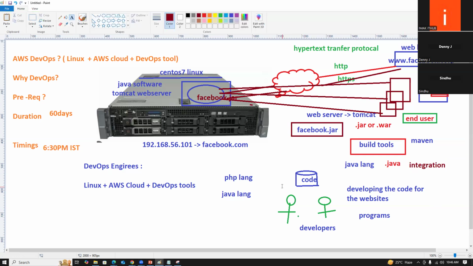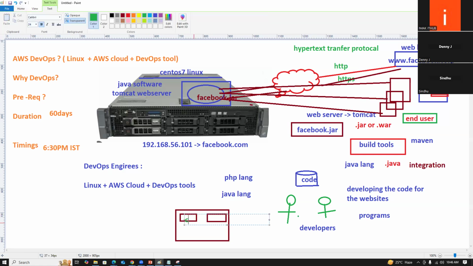For example, two developers are working on the code for a website, say WhatsApp. Initially, how many pages are there? Only chat and contacts, right? Yes, sir.